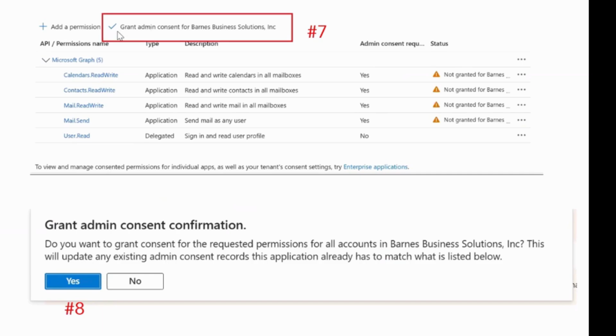And you have to do this extra step where you click on this box here to grant admin consent. And then it pops up an extra box and you say yes. And then you have granted consent on behalf of all the users in your organization as an application owner.